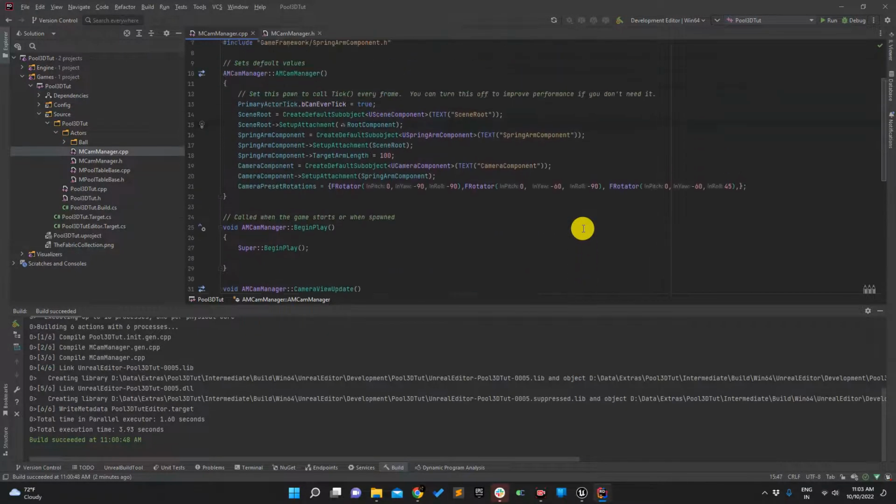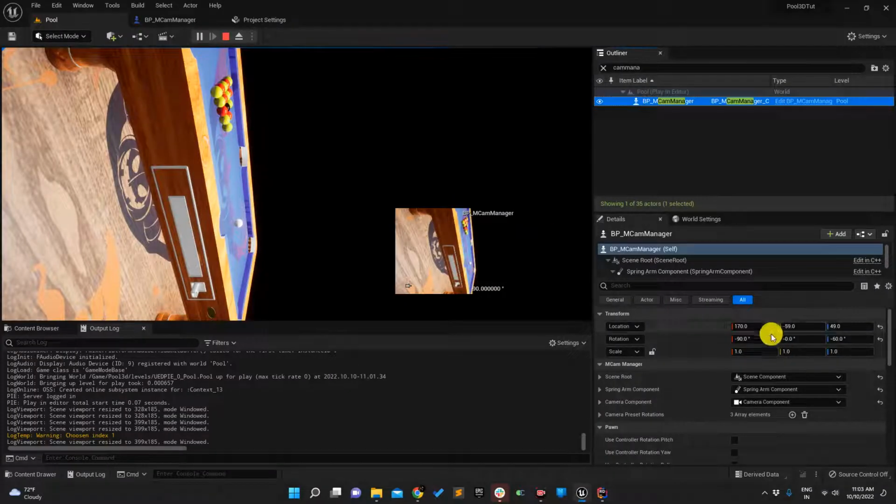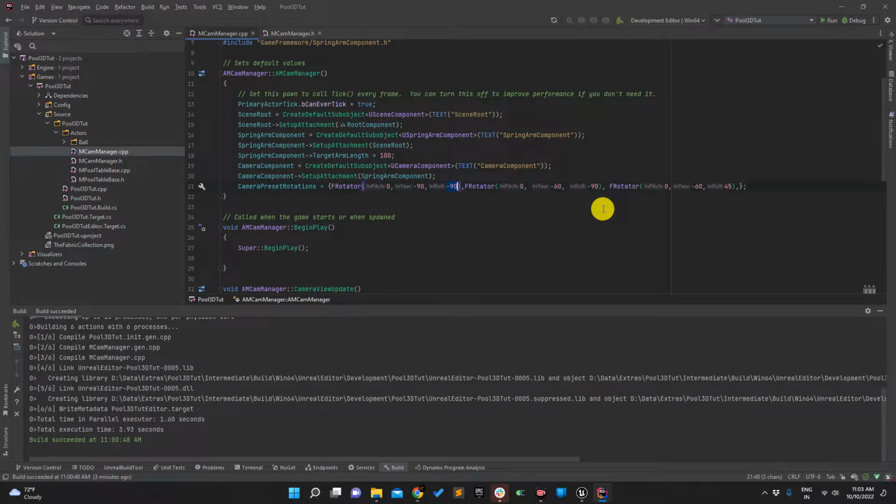So it was XYZ, and it was roll X Y Z. Okay, so for the X it will be 0, Y will be pitch, so minus 90 will come here.